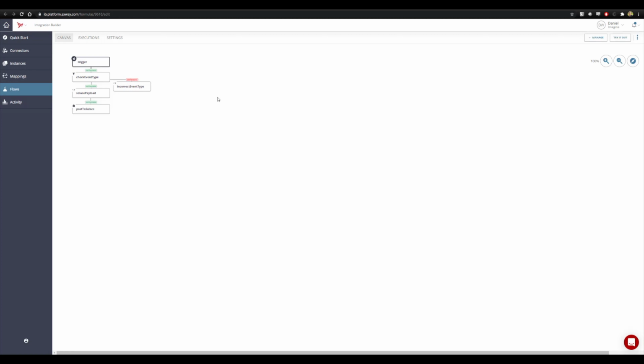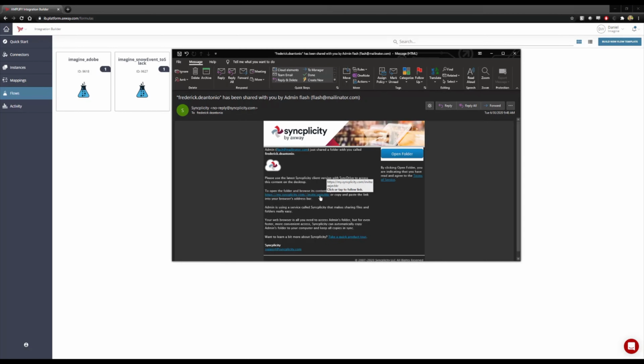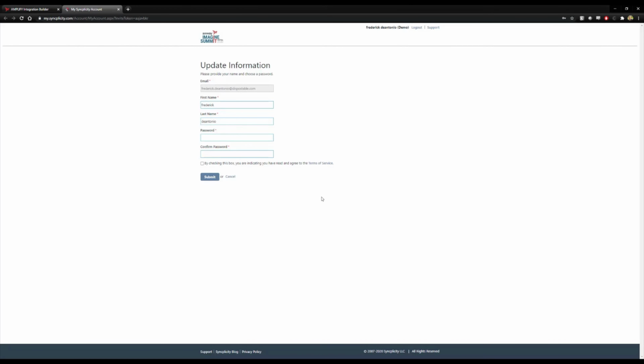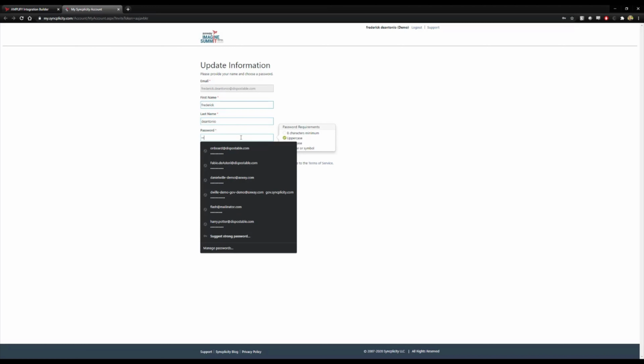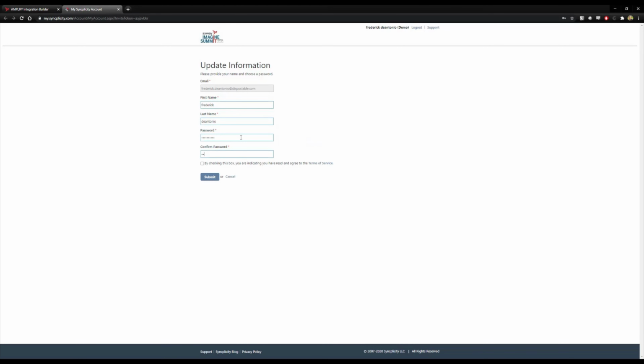API Builder will then consume that event in real time, construct a message, and call the manual trigger we have set up here. API Builder sends us a payload that we can use to create a Simplicity user and create an underlying directory structure that will be immediately available upon first login so they can begin trading files with us immediately. As the flow completes, Mr. FDA receives an email to log into Simplicity for the first time, at which point he will simply be asked to provide a password so that he can log in and get started trading with us immediately.